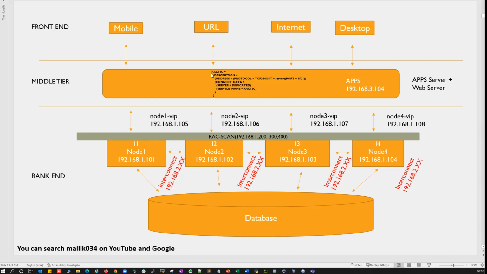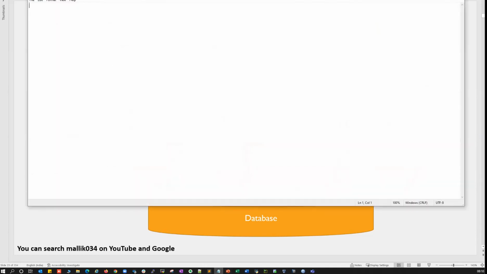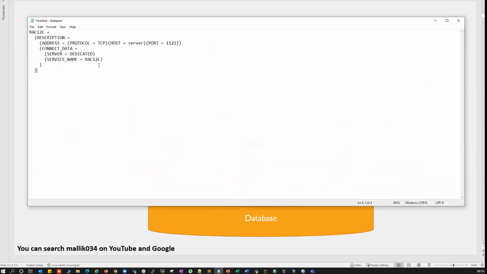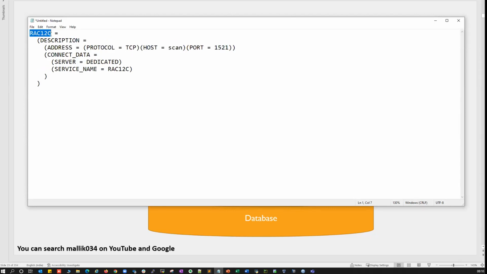So when your application team is configuring your app server, whether it's EBS, OBI, PeopleSoft, Tomcat, Apache, whatever it is, when they're trying to configure their application, we are going to provide something called TNS entries. That TNS entry should be your scan entries. So I'm just going to give a scan name here, I'll make it DevDB. This is my database, and I'm going to give this DevDB TNS details to my application team.